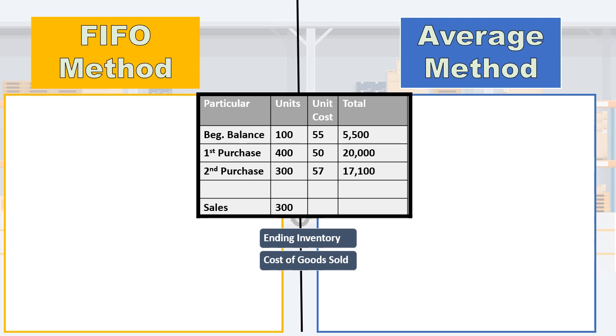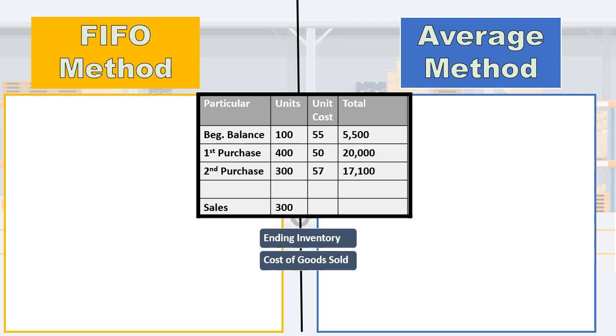So sa FIFO method, meron kayong two ways on how to compute for the ending inventory and the cost of goods sold. Depende kung sino yung gusto nyong unahin i-compute. Kasi alam naman natin, ang computation natin ay total goods available for sale minus ending inventory equals cost of goods sold. So, kapag kinompute mong una ay cost of goods sold, ilelessmo lang yun dun sa ating total goods available for sale in order to compute for the ending inventory. On the other hand, kapag ang inuna natin kinompute ay ending inventory, so yung lalabas na ending inventory mo, ilelessmo lang yun from the total goods available for sale in order to compute for the cost of goods sold. In my case, mas gusto kong unahin yung ending inventory, then ili-less ko na lang siya sa total goods available for sale. So, gawin po natin.